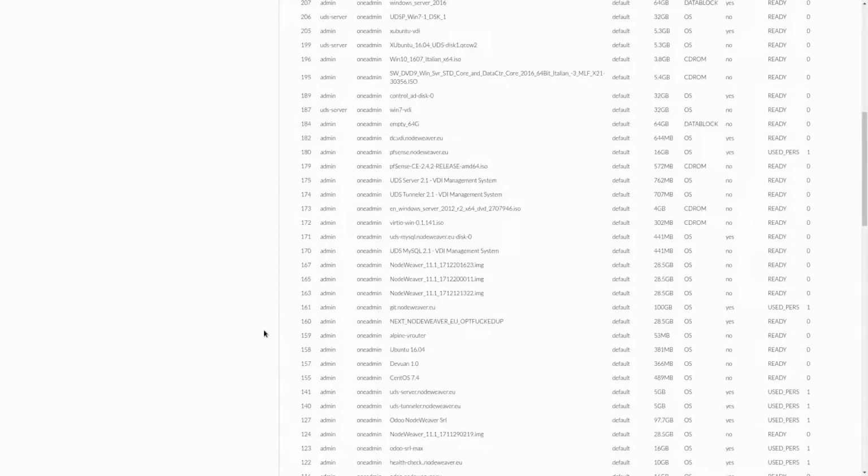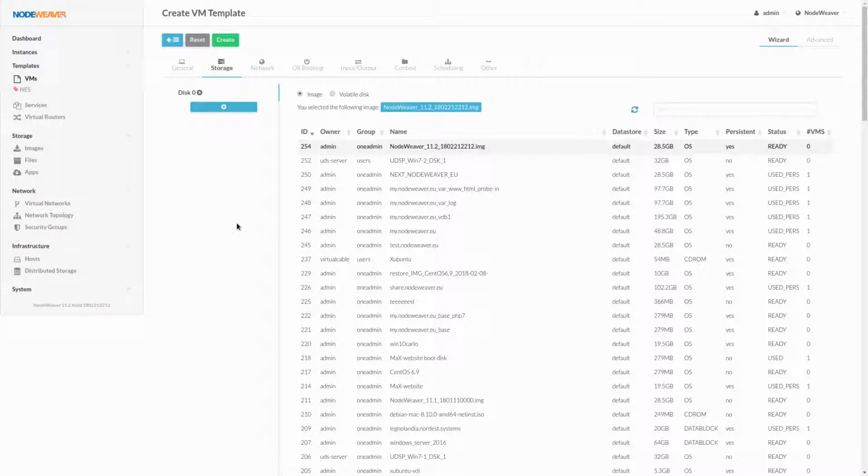This allows us to create VMs that can be perfectly controlled.